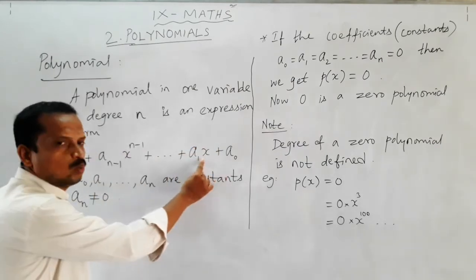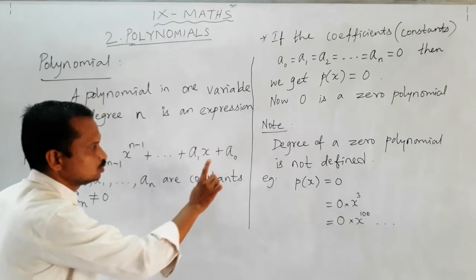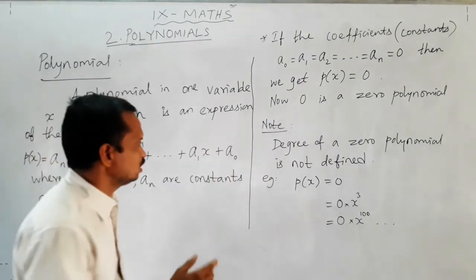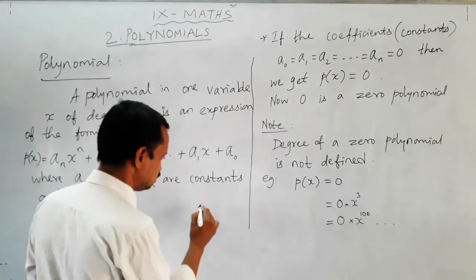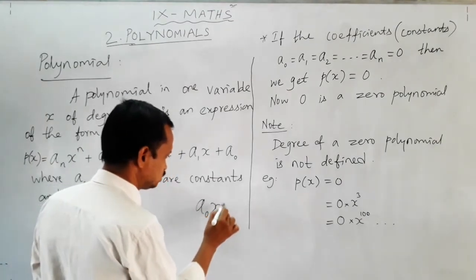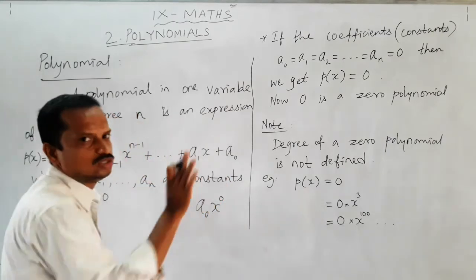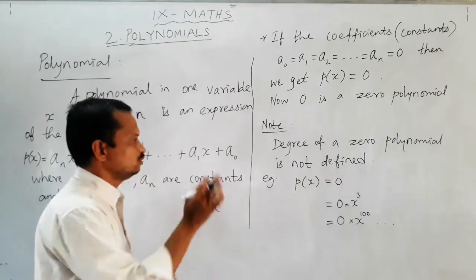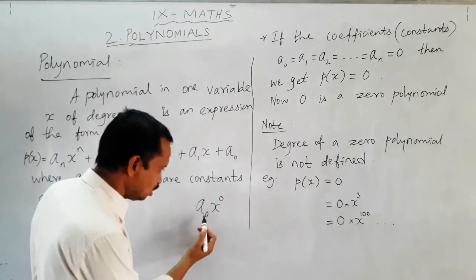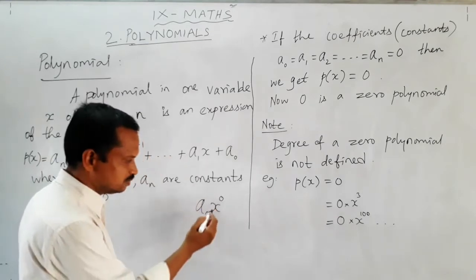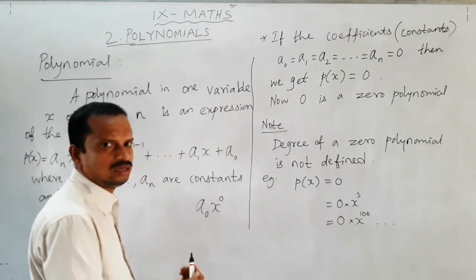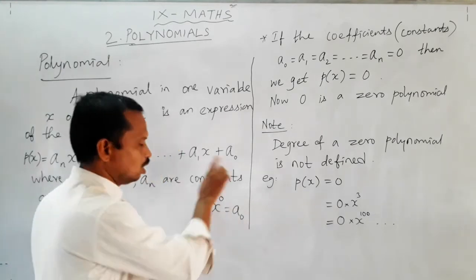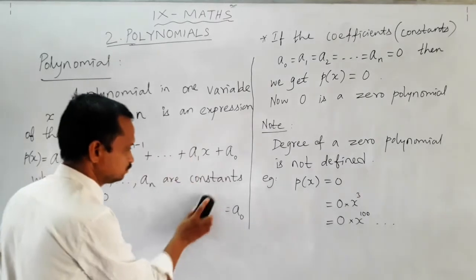So here you see a1 x, that means x power 1. Here a naught means what? That is the constant without variable. We can understand it like this: a naught x power 0. You should not read this as a0. That is different. So this is 0 only, but here, to avoid confusion, we have to read it as a naught. So a naught x power 0, which is nothing but, since x power 0 is 1, that we know, again a naught only will come. Clear? So only we are writing here a naught alone. Okay, this is the proper way.